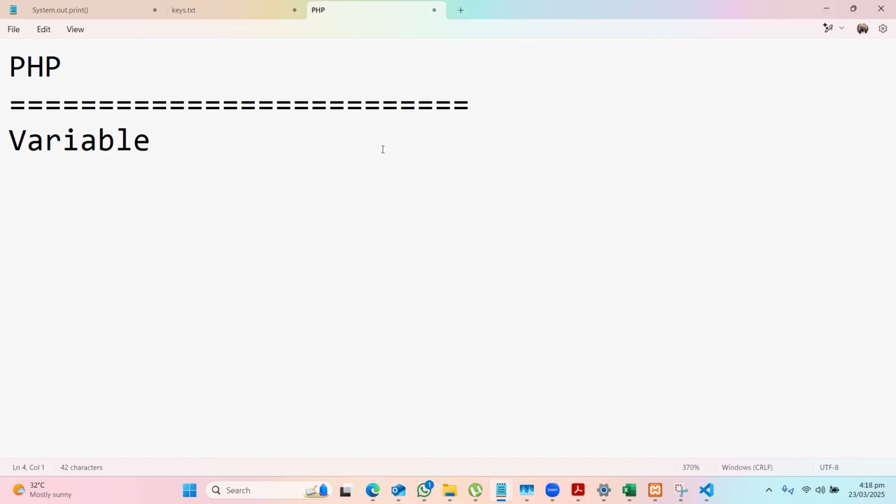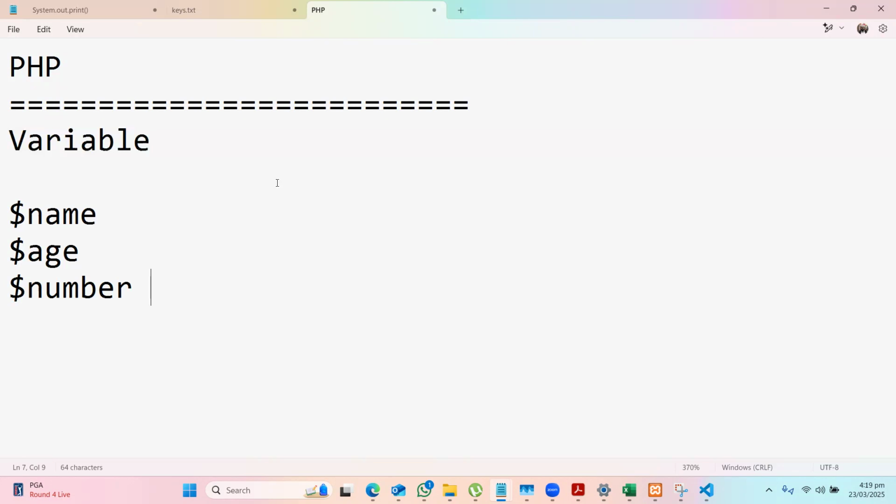But in PHP, it is a loose language, which means it doesn't require a data type to declare a variable. All you need to create a variable in PHP is to bring the $ sign and then the name of the variable. So if I call it $name, it means that here I've created a variable for name. $age means I've created a variable for age. $number means I've created a variable for a number. All I need to do in order for me to create a variable is for me to put a $ sign in front of it. Once there is a $ sign in front of something, that thing becomes a variable.